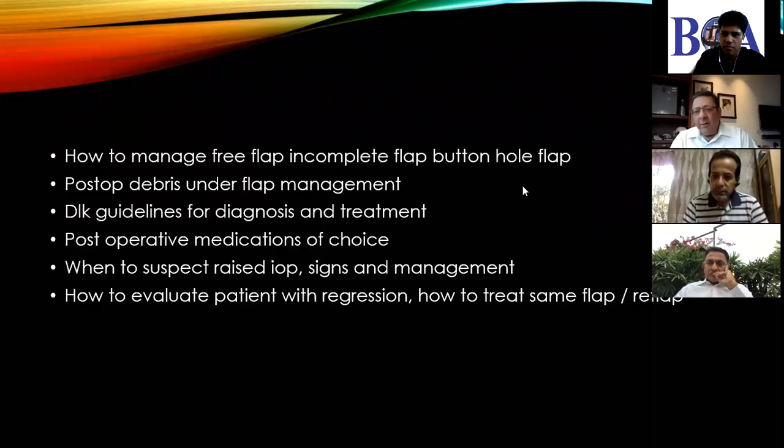I would beg to differ, Nitin. If I got anything short of a perfect flap, I wouldn't do the case, full stop. I'd come back later and lift up the flap and do it later, or make a new flap or whatever. But invariably in these cases, Nitin, your patient's going to be upset because you're going to put something on the hinge. You're going to cause a double refraction there on the hinge and in the bed. And it will cause a lot of problems in the vision.